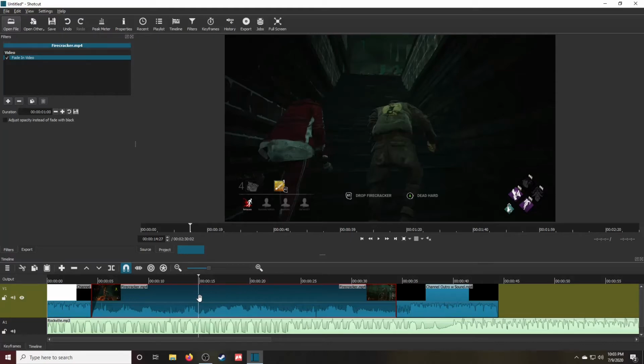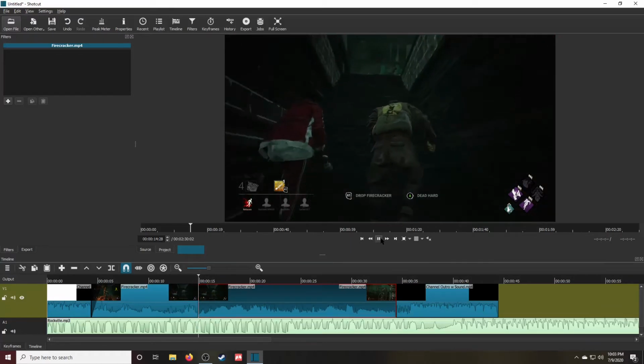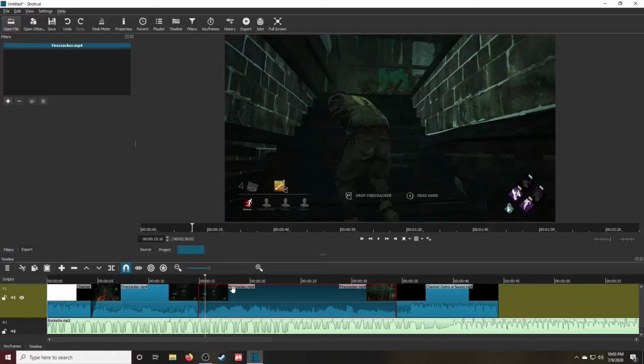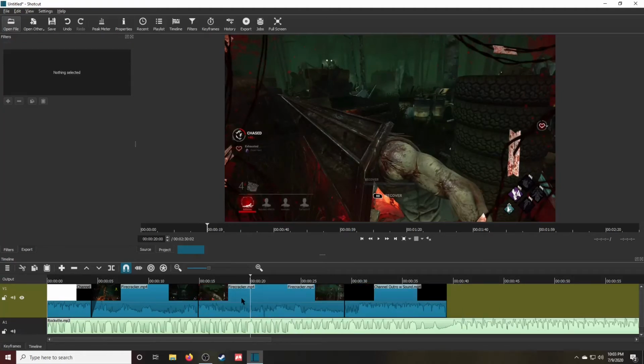I'm going to right click on the bar and I'm going to hit split at playhead. That makes a split in the video file. So if you play it, you're not going to notice anything. But that tells Shotcut that, hey, we want to do something with this material. So say I want to cut out from, say, 15 seconds to 20 seconds. I'm going to click right here at 20. I'm going to click split at playhead. That's a separate portion now. I can click here and hit remove, and it automatically snaps to fill in that gap.